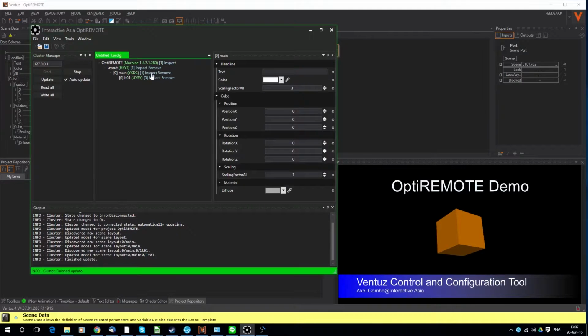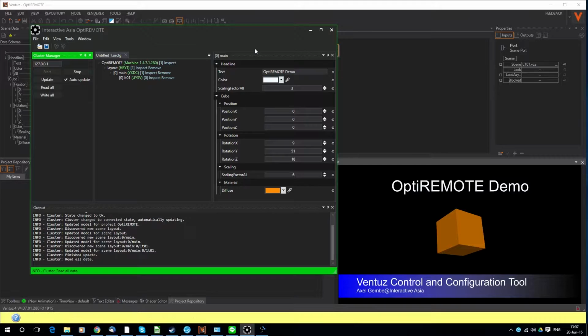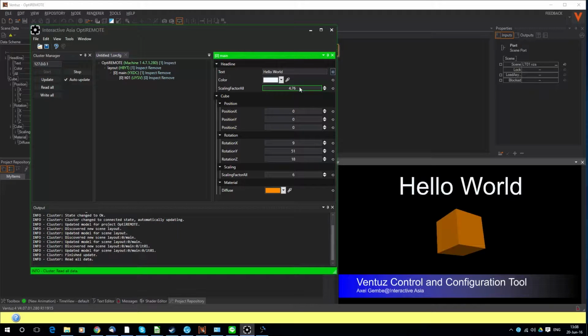If I click on my main window and go to inspect, then I get all the exposed values, all the properties, all the values I put into my Ventuz scene data or project data, and I have direct access and can change whatever I want. For example, that scene already has some content. If I want to read out that content, I just have to click read out, and then you can see I have my text for the headline. If I change it to hello world, then it changes directly. Values like the scaling factor, everything you can control, exactly the same. You have the same controls as in Ventuz. That means if you want to make smaller steps, it's exactly the same technology as in Ventuz. You just have to press Control or Shift, or Control and Shift together, and then you can very precisely adjust and control your scene.